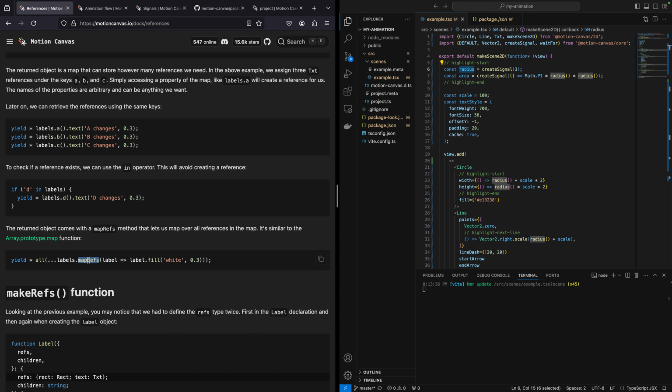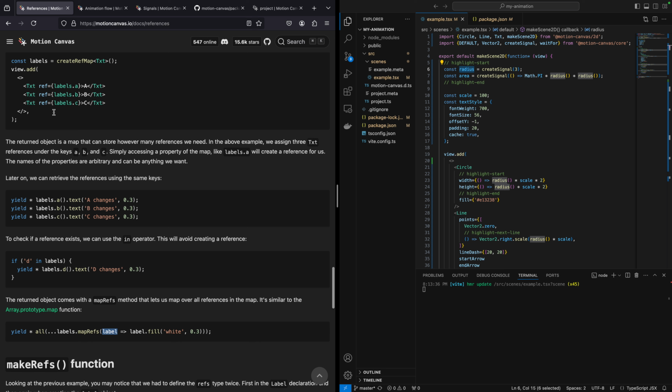So we are looping through everything, and for each label, which we have here, we want to fill in the color white. And we're doing all that at the same time. That's cool. So we're changing the color to white all at the same time.